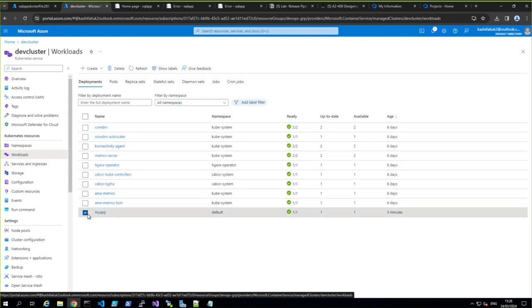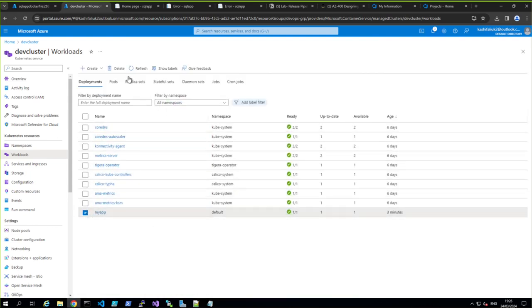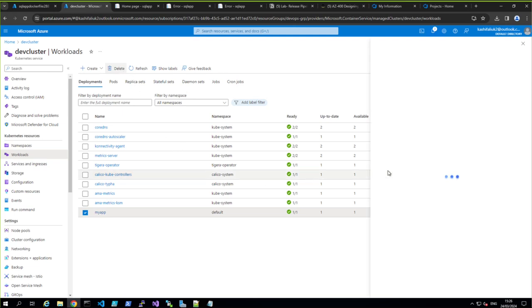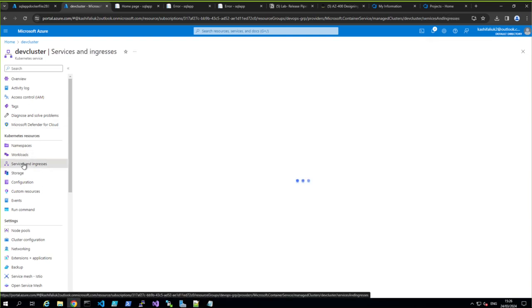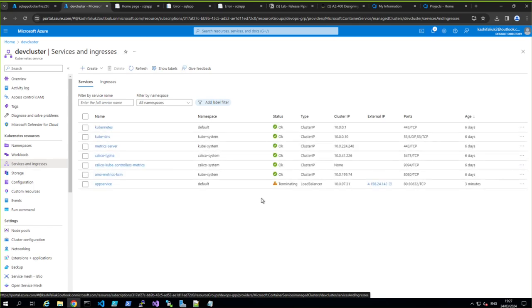So we delete this again. Yep, it's deleted. Okay, if we just refresh it, go to workloads, services and ingress. This still takes a few seconds to terminate.